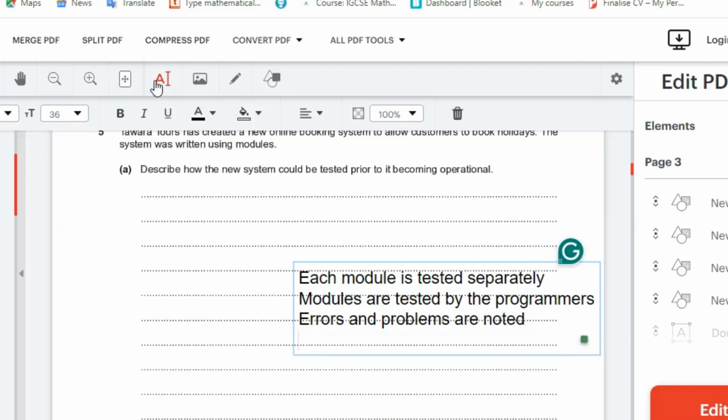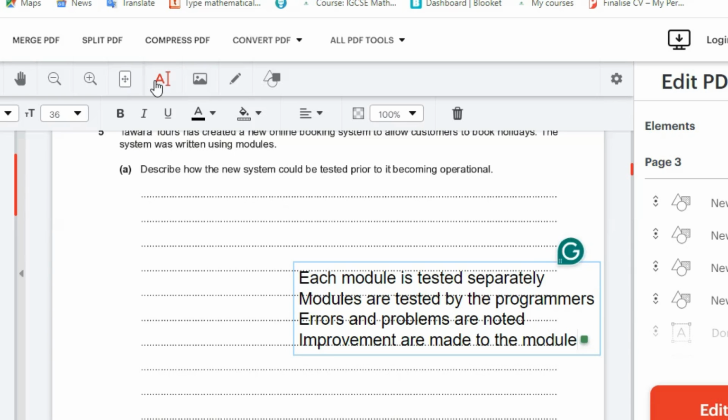Also, improvements are made to the module.